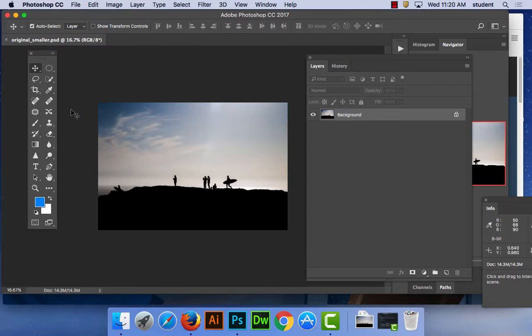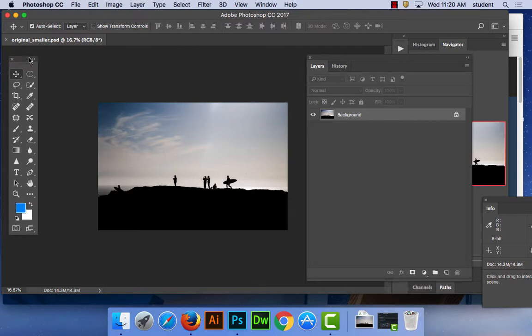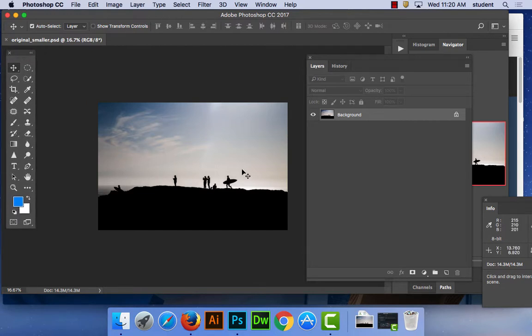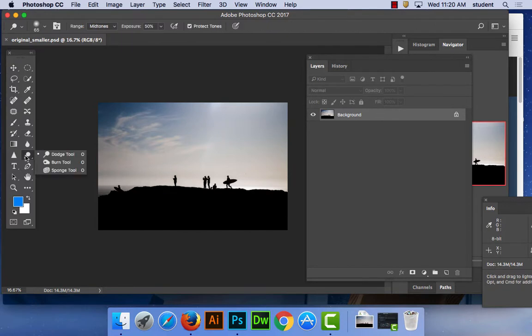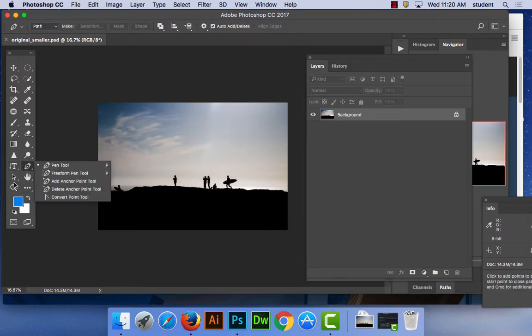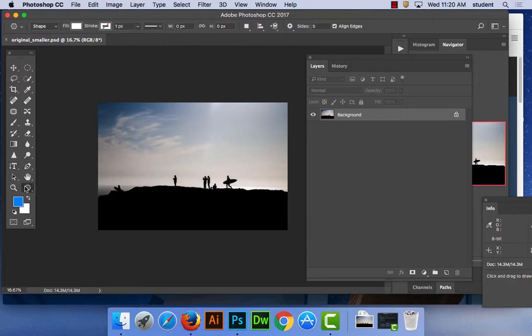What I mean by that is, inside of Photoshop, here's the toolbar. I just have a simple image that I opened up in Photoshop. I have my layers window open here, but you'll notice down towards the bottom of the screen you have different tools, and the tool I'm talking about is my vector tools, if I can find them. Where are they? There they are.